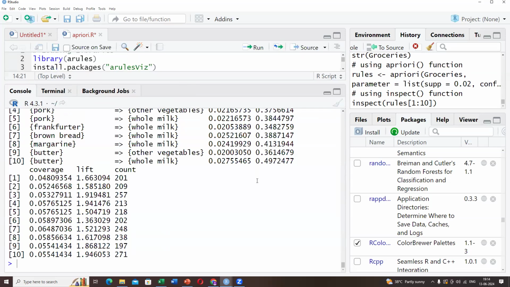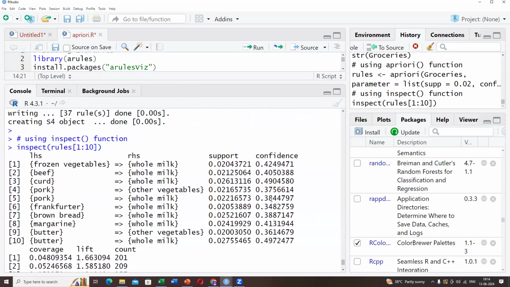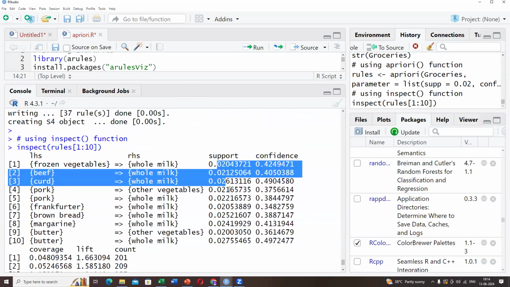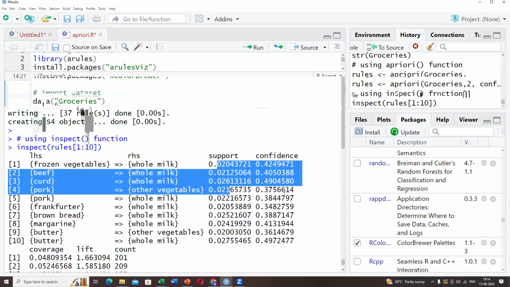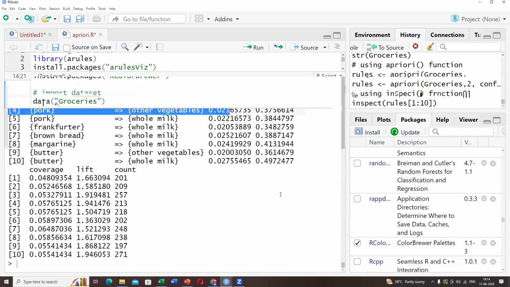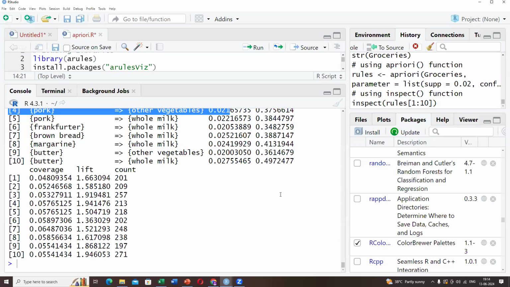Now see, all the support values are greater than 0.02 and confidence values are greater than 0.3. You can see it means that depending on the support and confidence values given by us, the rules are developed.